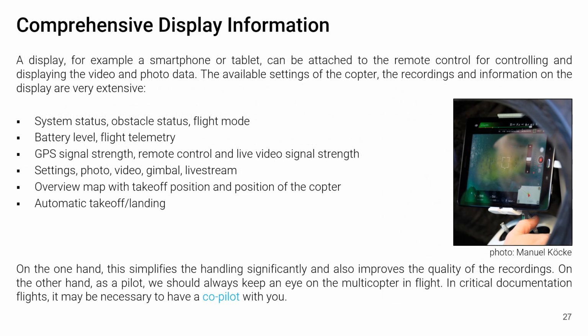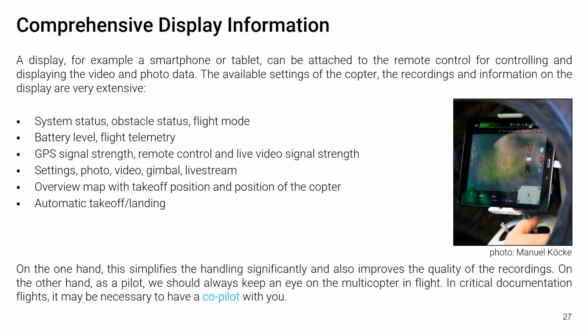A display, for example a smartphone or tablet, can be attached to the remote control for controlling and displaying the video and photo data. There is also a variant that can be purchased with the display already mounted. The available settings of the copter, the recordings, and information on the display are very extensive.